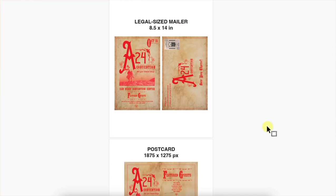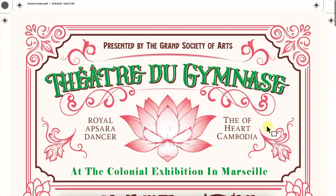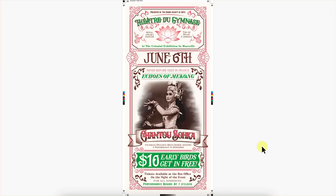So we need a mock-up of the poster. We need a mock-up of the corrected mailer, which is like a brochure, like a 2-sided brochure mock-up. We need a mock-up of the postcard. We need a phone mock-up of the Instagram ad. We need a cell phone mock-up with the mobile leaderboard banner. Then we need a desktop monitor or laptop monitor mock-up that has the regular leaderboard banner. We need another laptop monitor or whatever that has the skyscraper in the correct format, and one of the 250 by 250 tile. Okay, thank you. All right, next up is Zena.